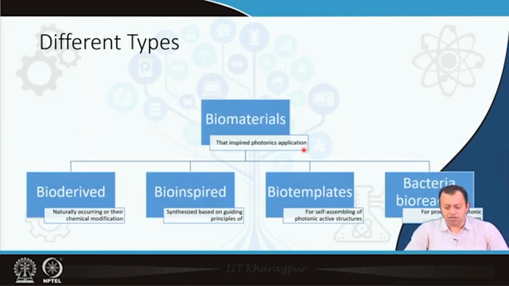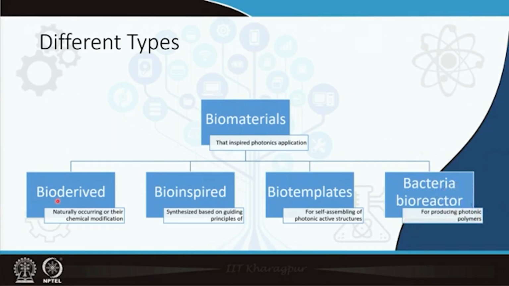So, biological materials that are specifically pertaining towards photonics application can be roughly divided into 4 different categories. First is bio-derived material, where they are naturally occurring materials, nucleic acids, viruses, etc., whose unique properties you utilize. There is a plethora, not 10,000 literally, but a plethora of viruses, plethora of nucleic acids, several different structures, conformations of proteins. We directly take them, interact them with light and utilize them for a specific application.